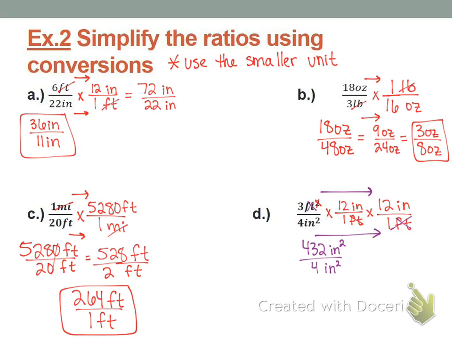Okay, we can simplify this. What do you want to divide by? You can divide by 4. So on top we would get 108 inches squared. Don't drop your units. And in the denominator, 1 inch squared. Again, you need a number on the top and the bottom, or in the front and the back if you're using a colon.